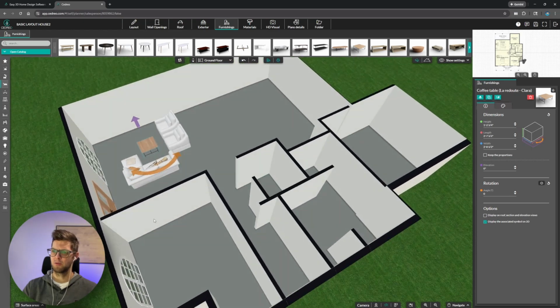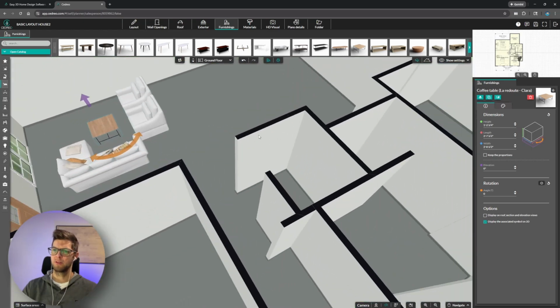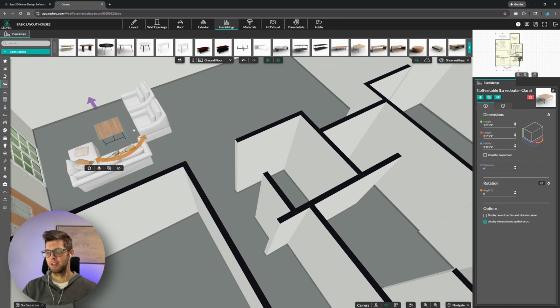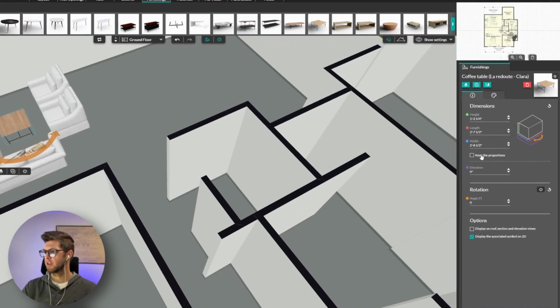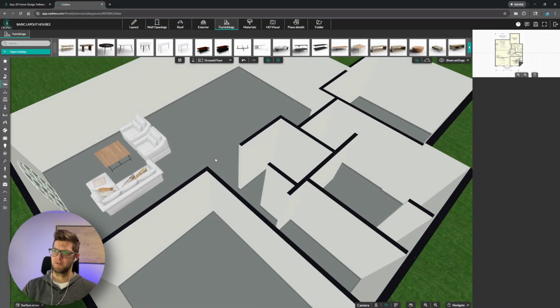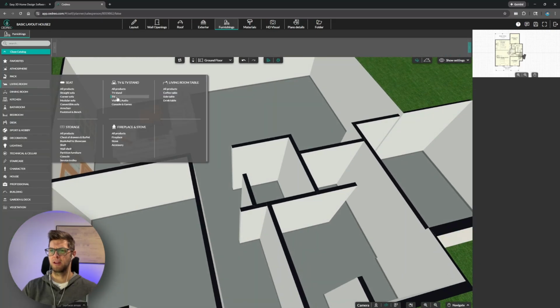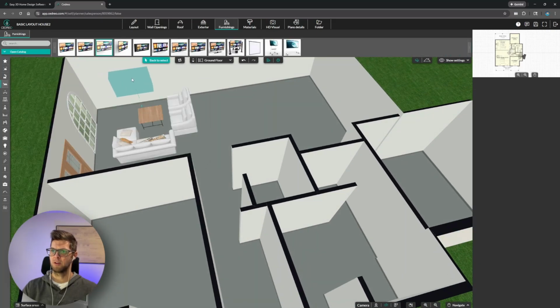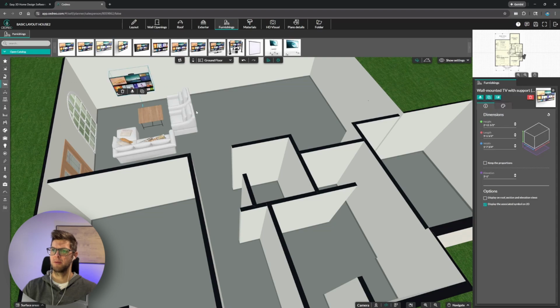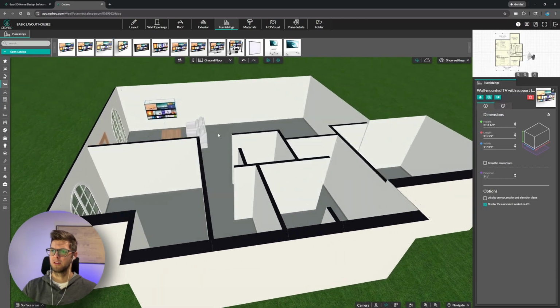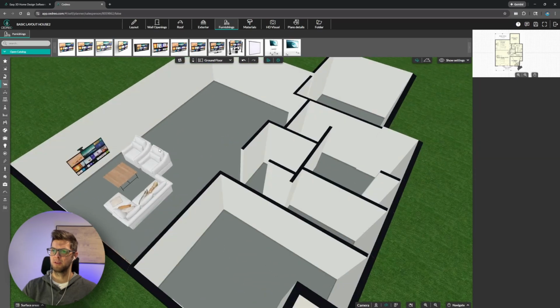Now, oh, you're saying, well, man, that's really small. Well, don't worry, we can fix that. If you click on it and come over here, we can change our height, length, and width, and just increase this a little bit. We'll recenter it, and boom, now we have a nice coffee table. We've got a little bit of defined space there, and maybe we want to add a TV on the wall. Here's a Samsung wall-mounted TV. We'll just pop that baby right there on the wall. And now you've got yourself a living room that's cozy.